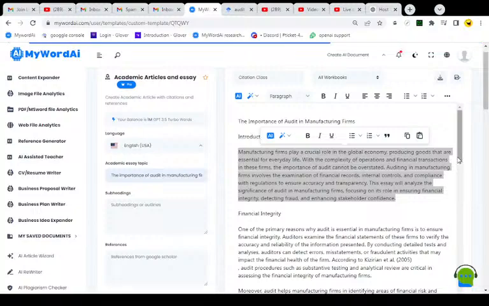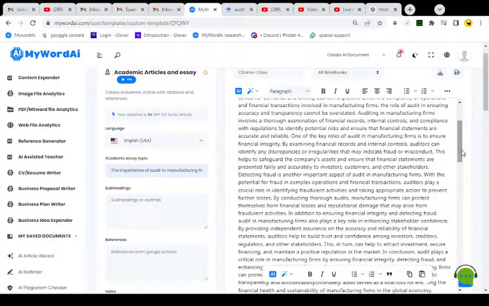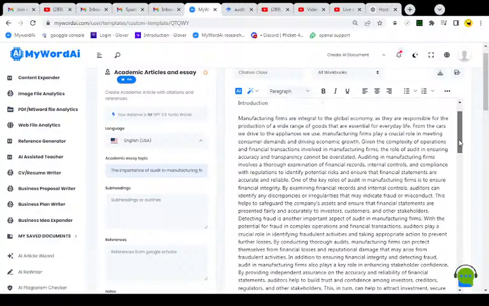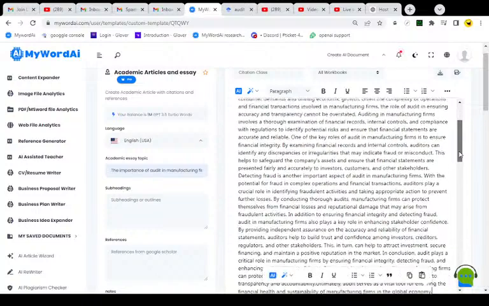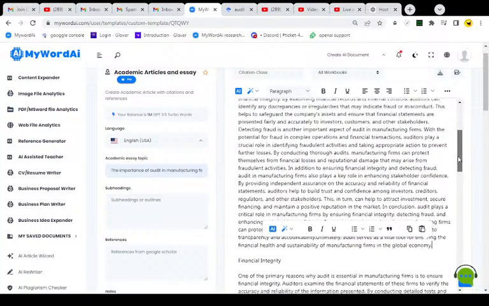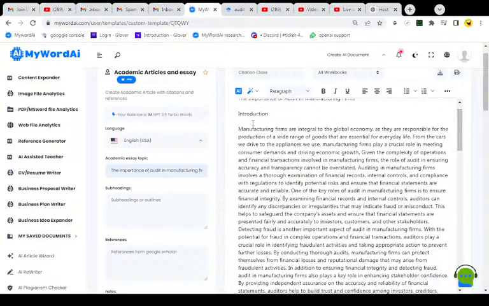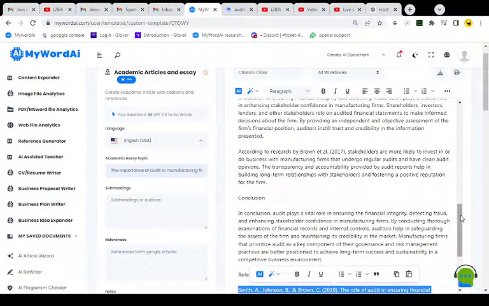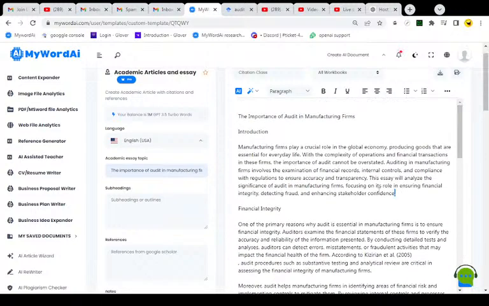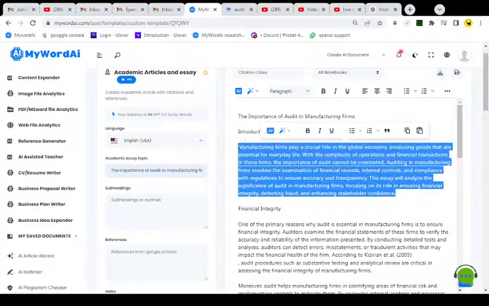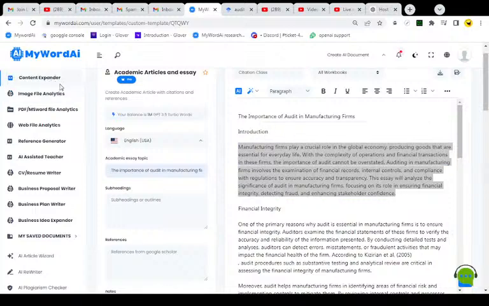It's going to expand, though we've worked on that before. Can you see? It has expanded this particular text, but can you see? It's not arranging it well, so it's not really good. That expansion is not really good for academic work. But let me take it up from here and take it to this content expander right here, and I click there. It's going to open a few minutes from now.